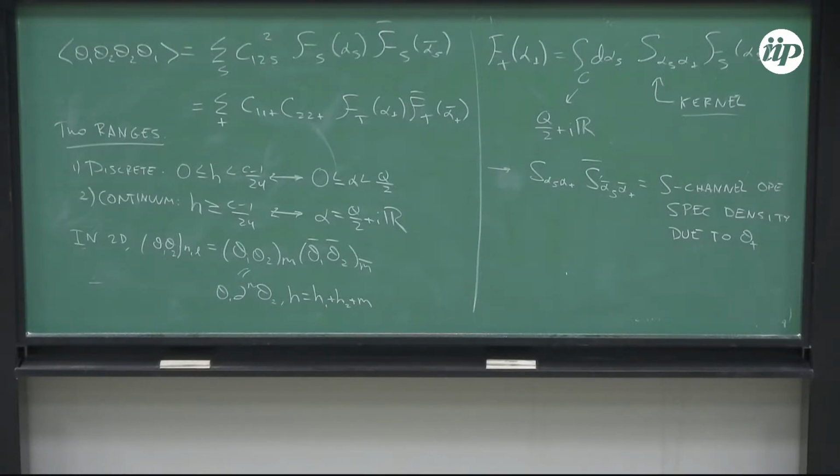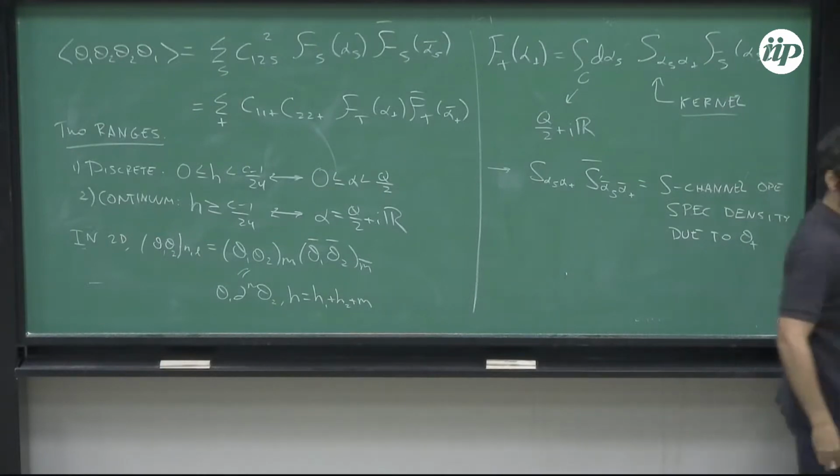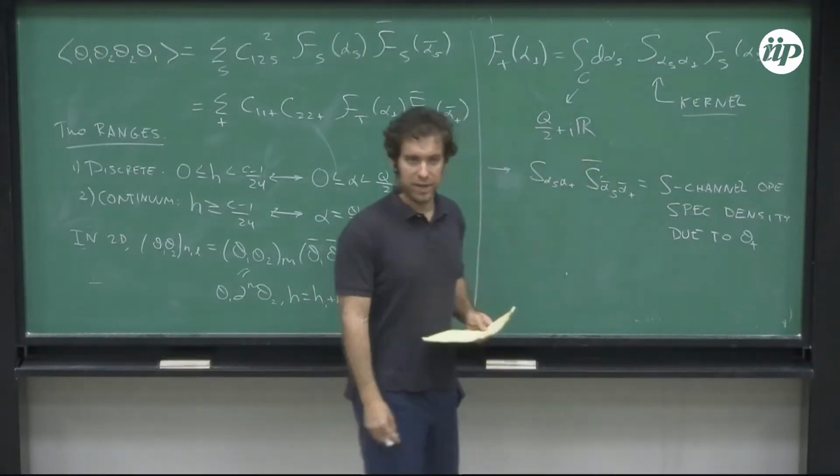And analogous to the global crossing kernel, when alpha t is 0, which is to say the T-channel exchange of the unit operator, so the Virasoro vacuum block in the T-channel, gives a crossing kernel which has only simple poles. And when alpha t is non-zero, there are double poles. So there's a nice analogy forming here, and maybe you can already see your way to the end.